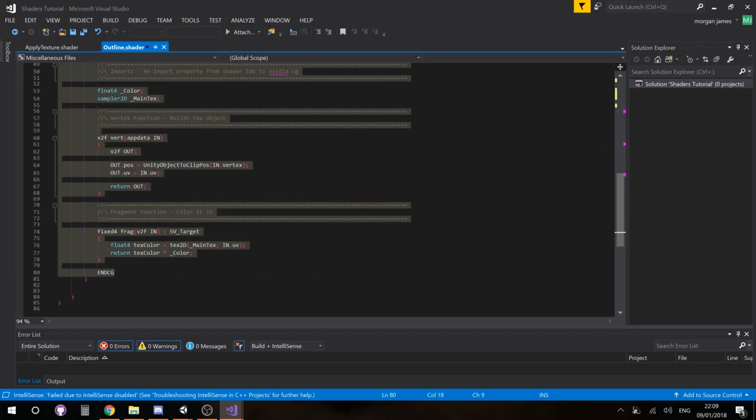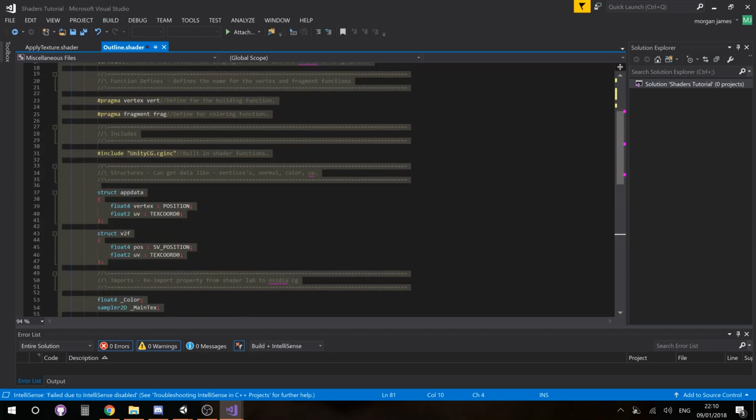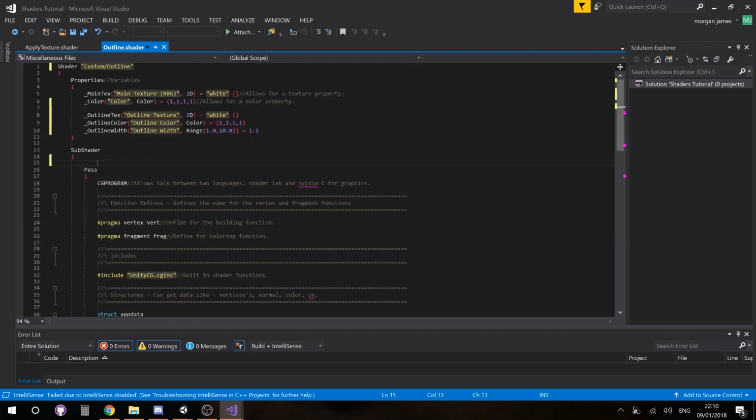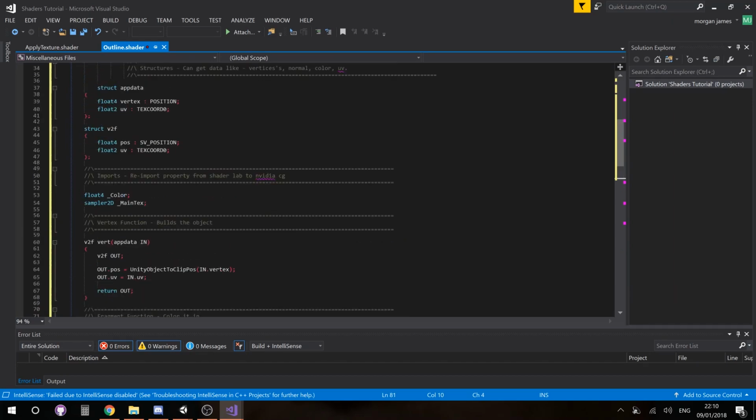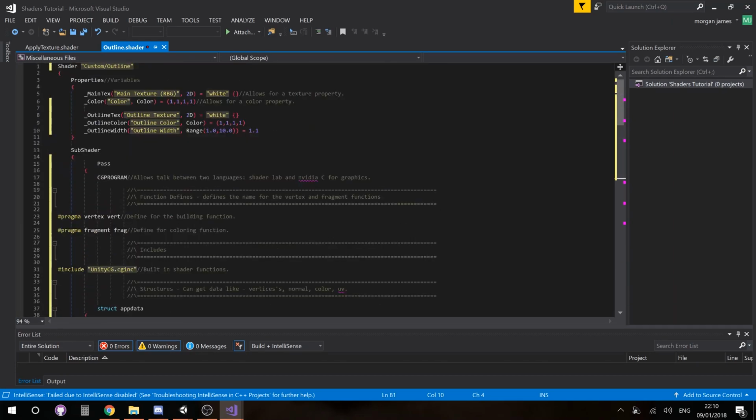So this normal pass will set up the shape, just the normal shape, and then we're gonna need another pass to render the outline by itself. So you're gonna have to render it twice, once for the full shape and once just for the outline. So if we go ahead and copy and paste this pass, and then I'm gonna reformat it because it has moved all the tabs around. So one sec.